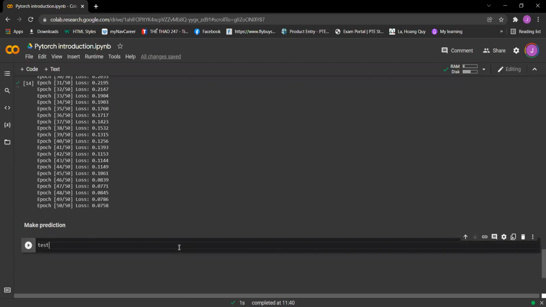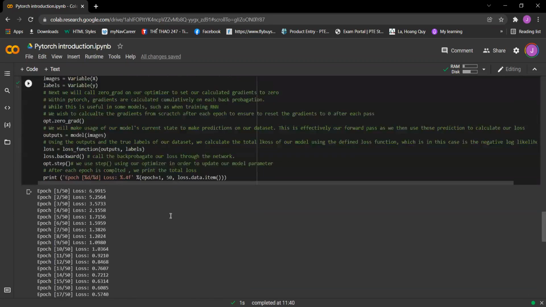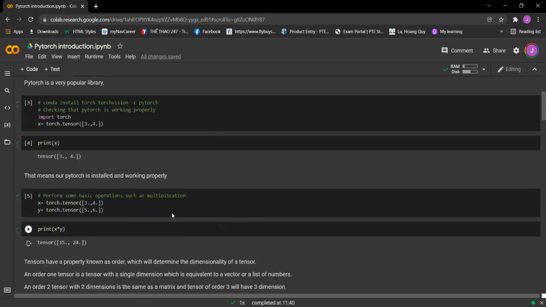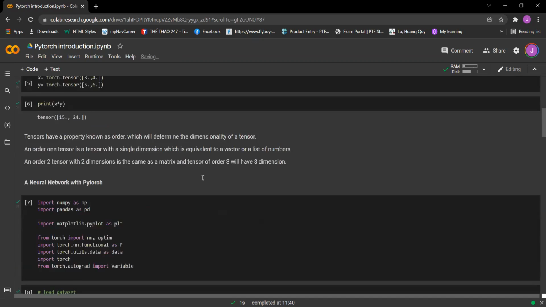So first we need to create a test variable where we will have a test for our model. So we write pd.read_csv, open bracket, test.csv. I think it's in the folder of the Pytorch dataset.